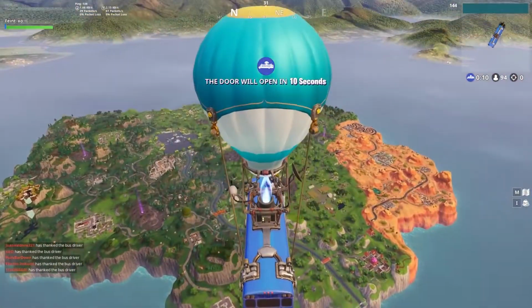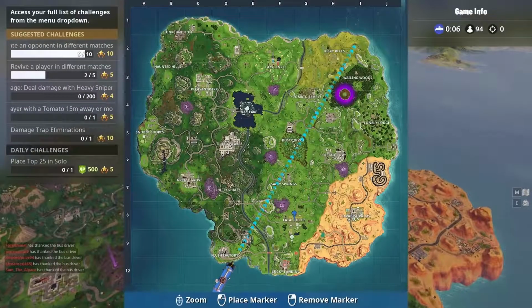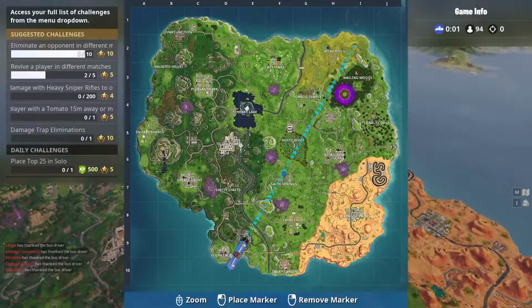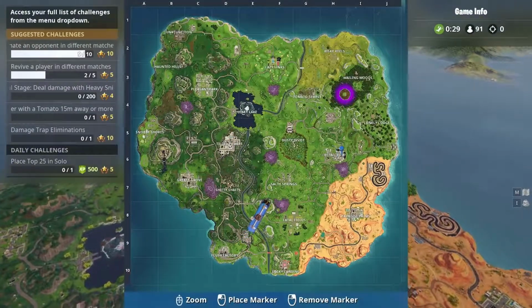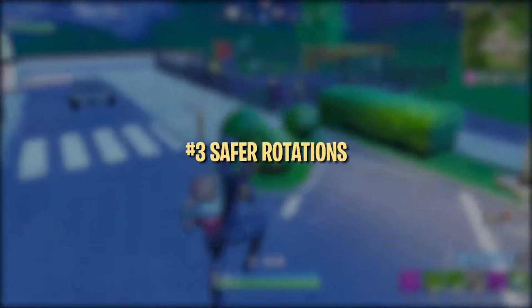It's also important to pay attention to the bus route and note where enemies are landing and where the hottest landing spots will be. This information helps with planning rotations according to your playstyle. In other words, you'll know where others will be rotating from, so you can target or avoid those same spots depending on your playstyle.